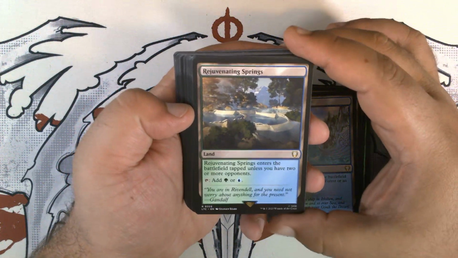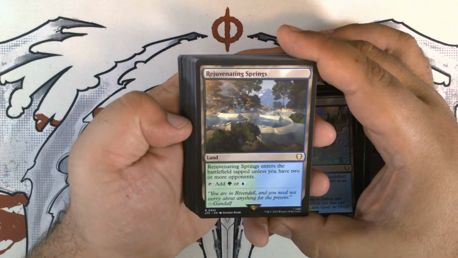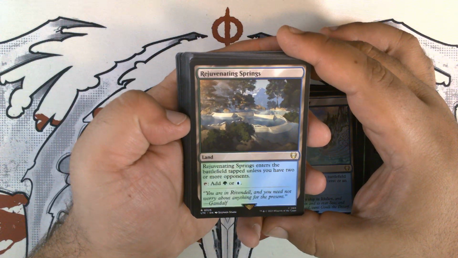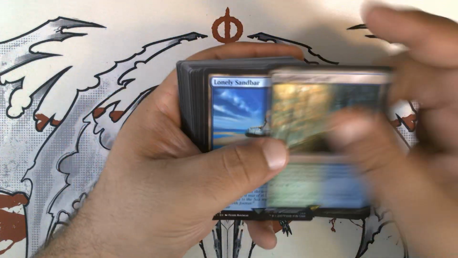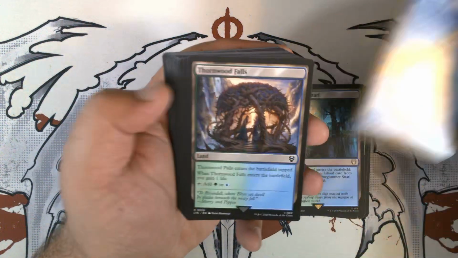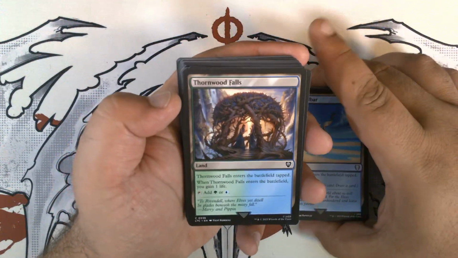Rejuvenating Springs. This is, I think, the Battle Bond land. Enters the battlefield tapped unless you have 2 or more opponents, and it's green or blue. Fine. Glimmer Snarl. It's the blue-green Snarl. Lonely Sandbar. It's the cycling land for green from Onslaught. Yeah, the Onslaught one. Thornwood Falls.